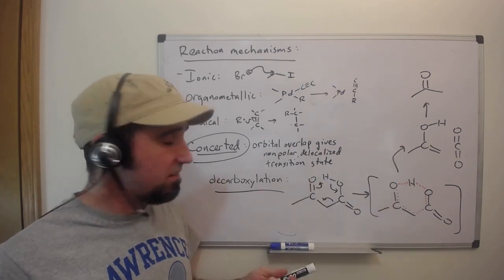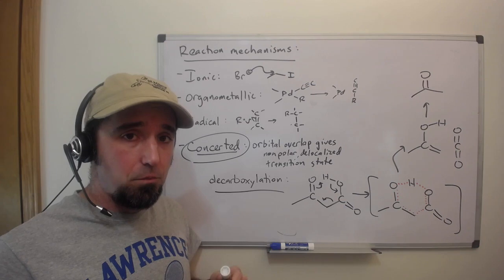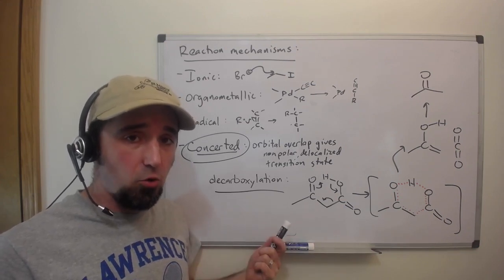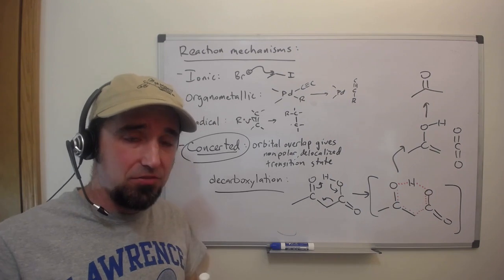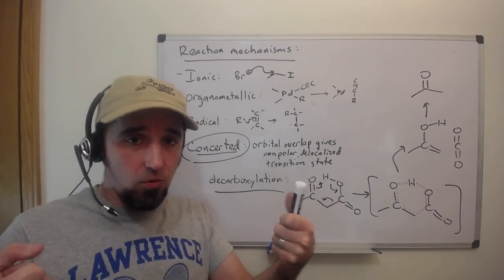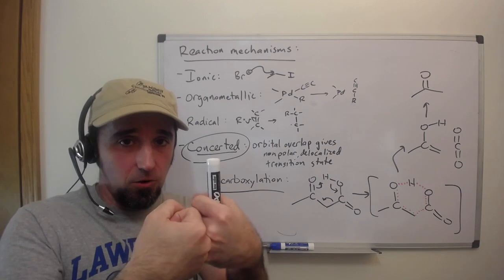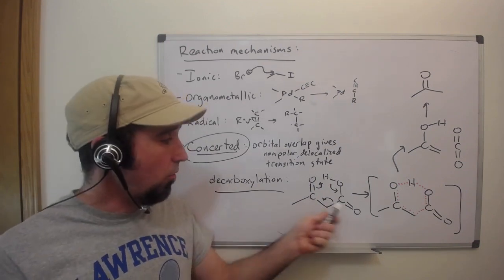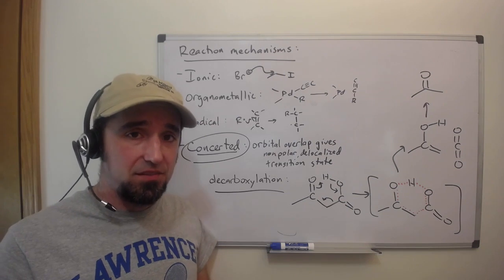Part of what makes this work is that I'm getting the benefit of new bonds as I'm breaking old bonds. So this isn't something where I have to expend the energy to break a bond before I gain the stability of forming a new bond. I'm essentially paying as I go, both breaking and forming bonds at the same time.